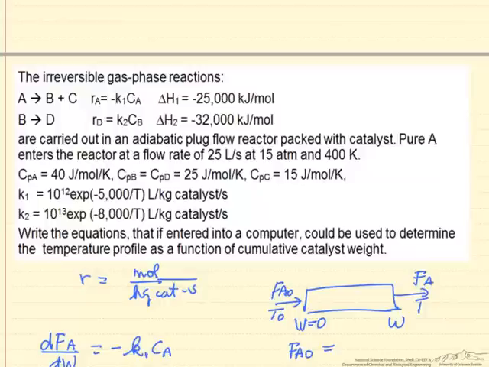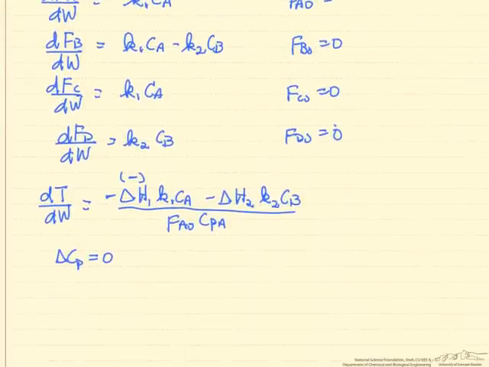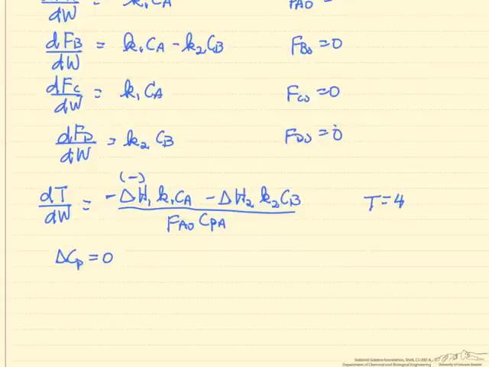That means I can just use the heat capacity of B. B plus C heat capacity equals the heat capacity of A, so I can just use the heat capacity of A to account for the energy change due to sensible heat. And I have initial conditions for this, that the temperature coming into the reactor is 400 Kelvin.